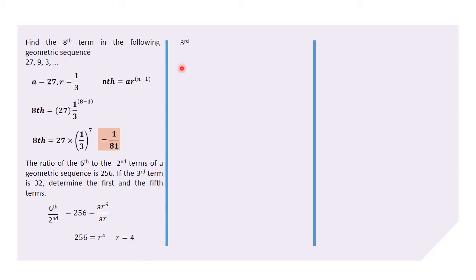Now with that, we are also told that the third term for that particular sequence is 32. And yet the third is normally AR raised to power 2, as we also said earlier according to this formula over here. That therefore means 32 equals A times 4 squared, where 4 is the value of R. And therefore we can simplify that and get the value of A to be 2. And that's the answer for the first part, where we're told to determine the first term. Now we go on to looking for the fifth term.